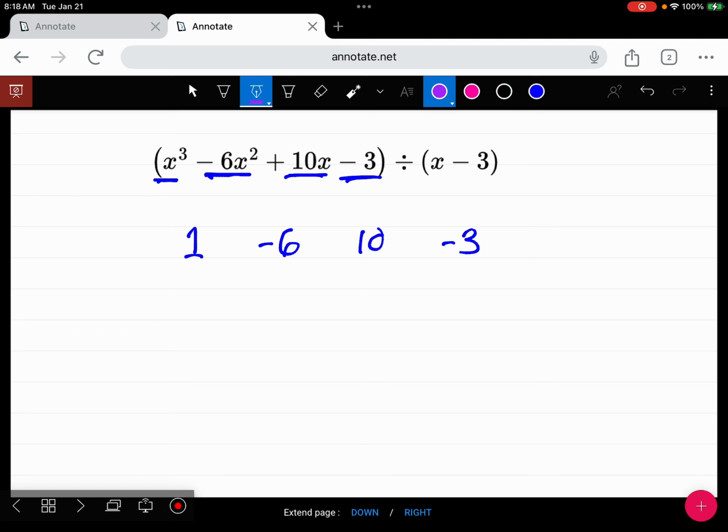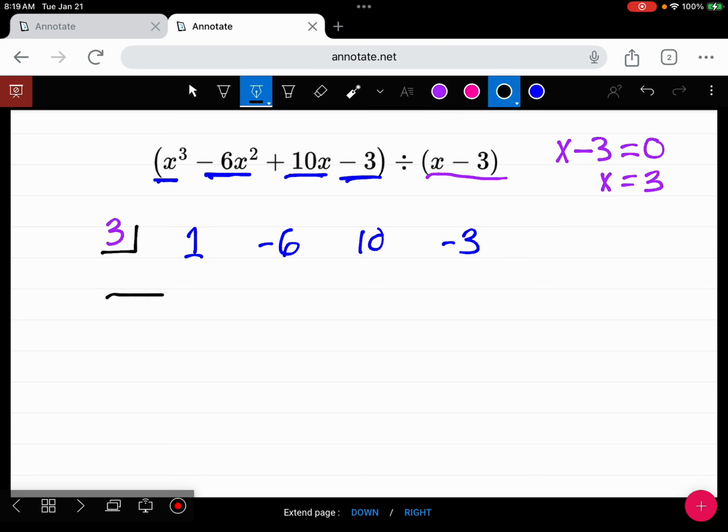Then we also need to figure out what we're dividing by. We need our root, our factor, our 0. So we're going to take that x minus 3 and figure out what solution that's going to be. We're going to figure out when x minus 3 equals 0, I need that root, that solution. If we add 3 to both sides, we're looking for the place where x equals 3. What that tells me is in this little box over here, that's where we're putting the 3. That's how we figure out what piece goes in the box.